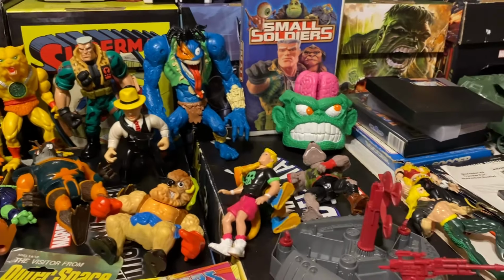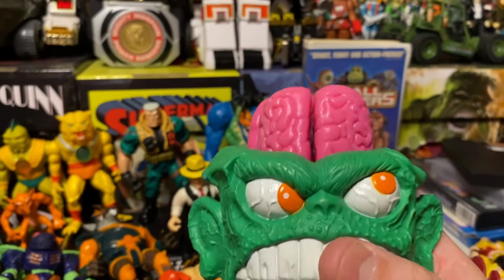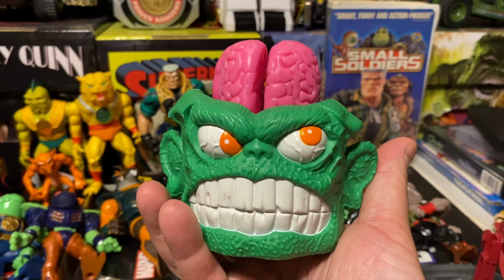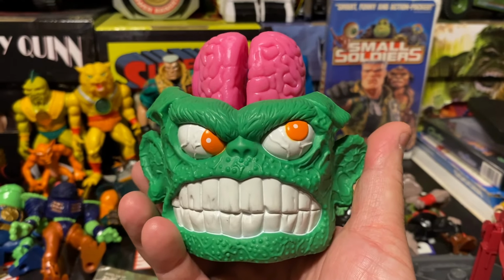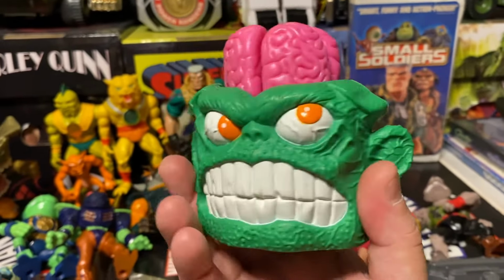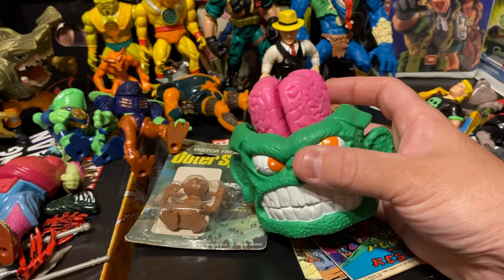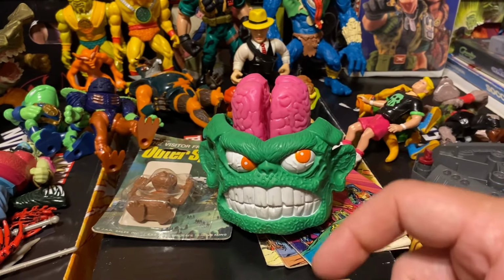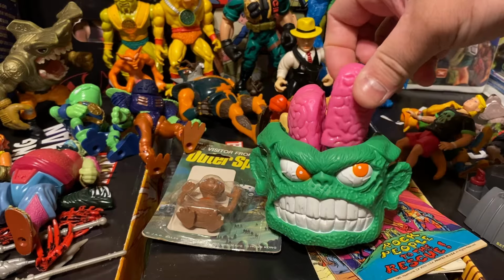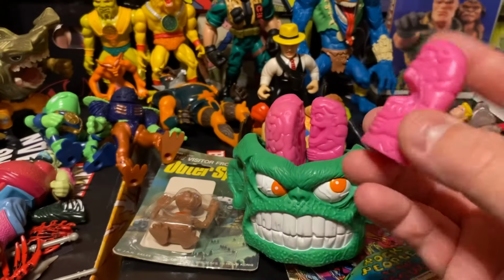And then last but not least, my favorite pickup of the day is this here. This thing is so cool. I got to be careful with it. It's a little fragile. This is from the 1980s Real Ghostbusters line. This character is called Brainbuster, I believe. But look how awesome this mold is. Just a creepy monster head with the brains sticking out of it. And let me see if I can figure this out here. When you roll the toy, once it reaches a certain point, it pops and all the brains go flying. But all the brains, let's see if I can do this carefully, are individual little ghosts. How cool is that? I think this is amazing.